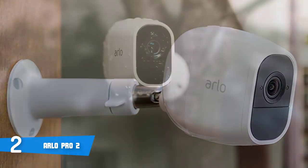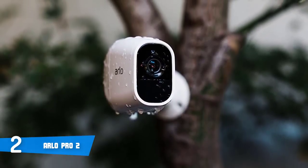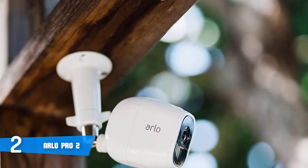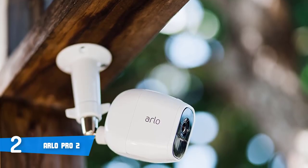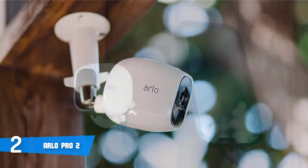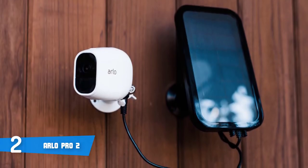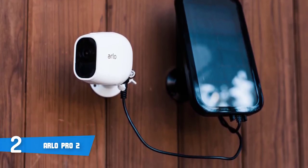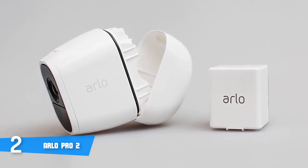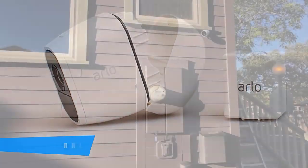The Arlo has a built-in speaker and mic that let you listen and talk simultaneously with a high level of clarity. It also offers 8x digital zoom and is capable of recording at night thanks to its six infrared LEDs that can cover up to 25 feet in black and white for clear footage. Make sure you download the Arlo app because it has many features to take advantage of. Overall, the Arlo Pro 2 is definitely a top choice that should be seriously considered.